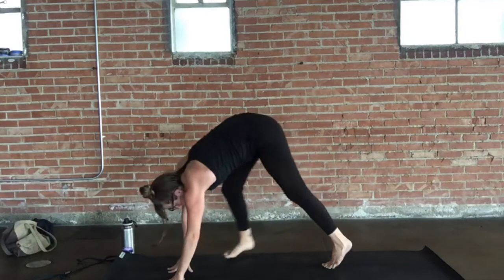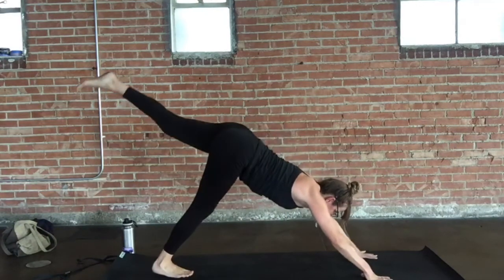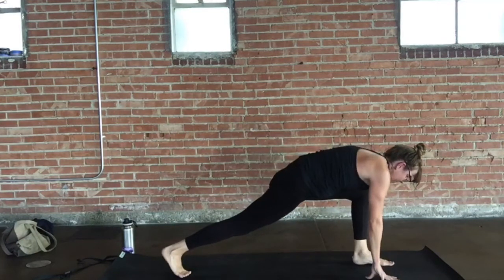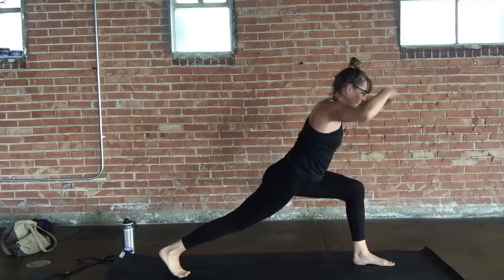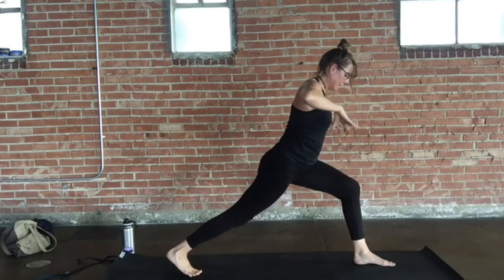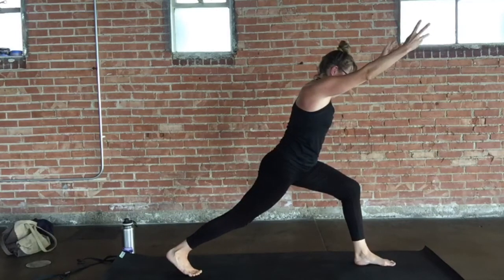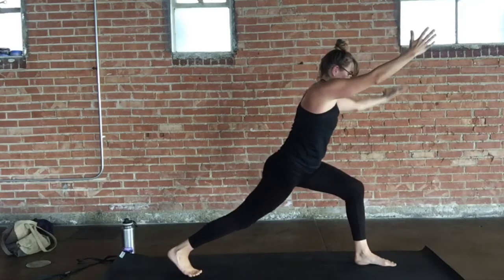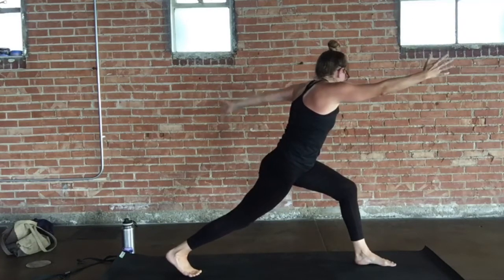Inhale, extending the left leg up towards the sky. Exhale, step the foot between the hands. Find your foundation. Inhale, raise up, crescent lunge. Nice exhale here. Arms extend forward or biceps by the ears. Inhaling to lengthen. Exhale, swim the left arm back, opening up towards the left. Inhale, back through center.